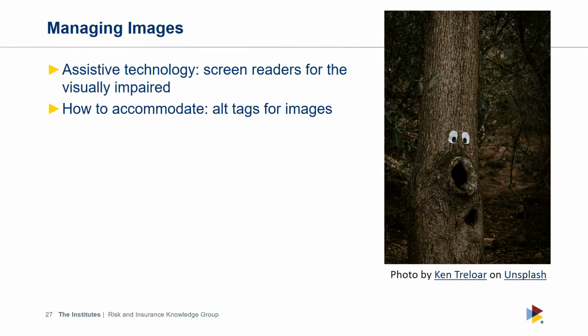Give me an alt tag for this picture. Anybody? Not holding a tree with googly eyes. There you go. See? You would find that if I just told you tree, you're not going to get this picture. You're going to get a picture of a Christmas tree, or a picture of a maple tree. And you're not going to get the semantic value of what message this image is trying to convey unless you can describe it adequately.